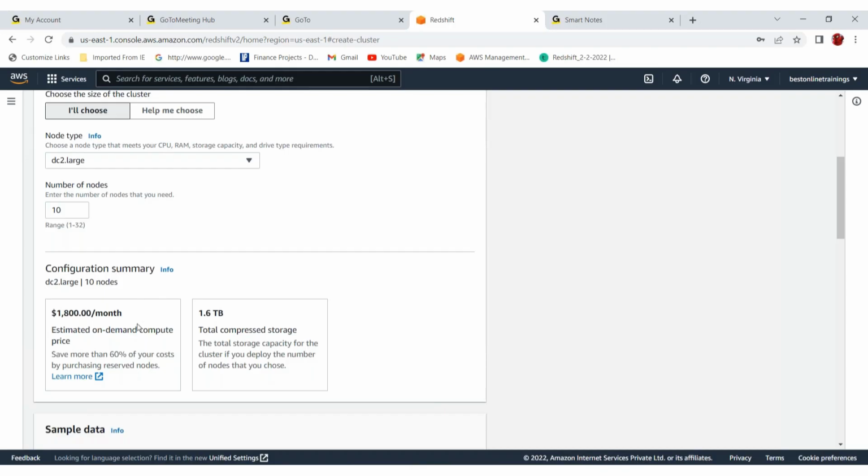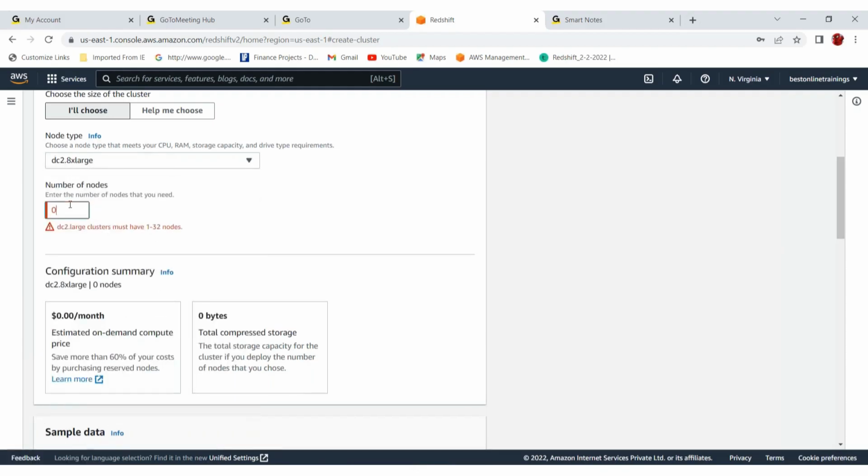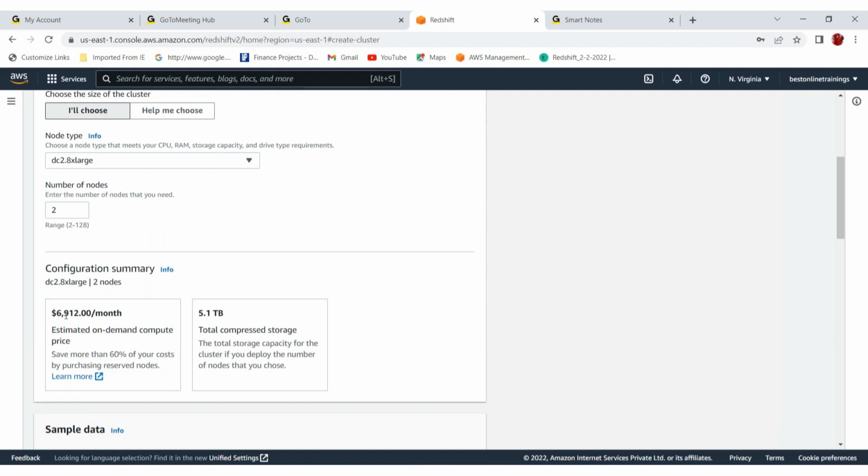Okay, but even if you have 10 nodes, it's only $1,800 per month. Okay, but earlier in this case, what happened? That is, I think, $6,000. So yeah, 6,900, which is far more.